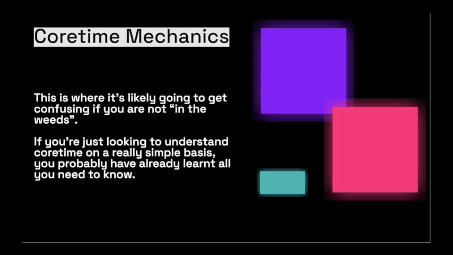So this is probably where most of you can leave, I suppose, because now we're going to get a bit too technical, or a bit like you don't really need to know. If you're looking to understand core time on a really simple basis, you've probably already learned what you need to know to be able to understand what people write on Twitter.